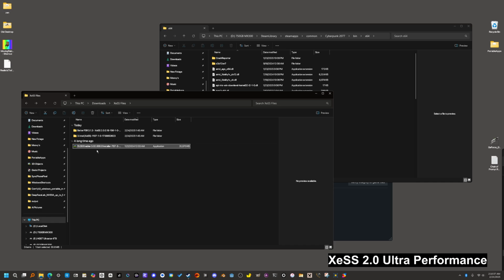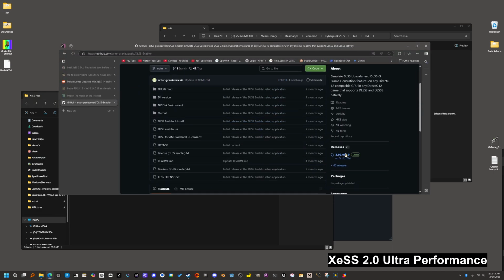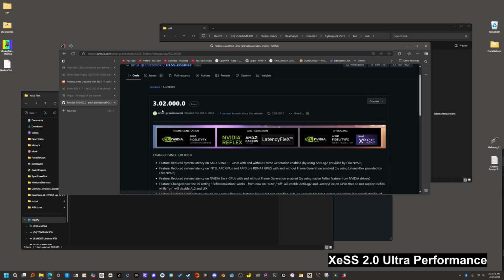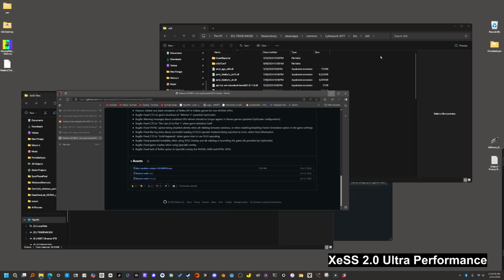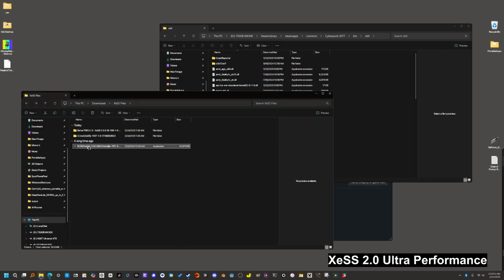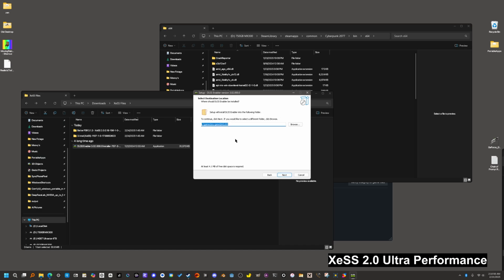And then you also want to download DLSS Enabler, and I'll leave a link to that in the description. It's on GitHub here, and you go to the Releases tab, and you download dlssenabler.exe. So once you download that, double-click on it. You accept it, if you want to accept it, I guess. And then you paste the directory or navigate to it. Either way, you've got to put in the directory to the folder containing the exe for Cyberpunk.